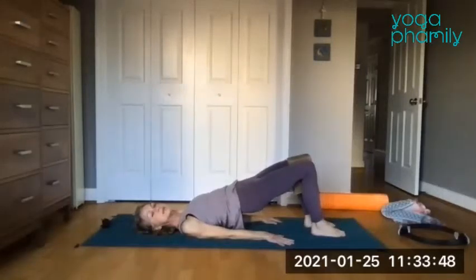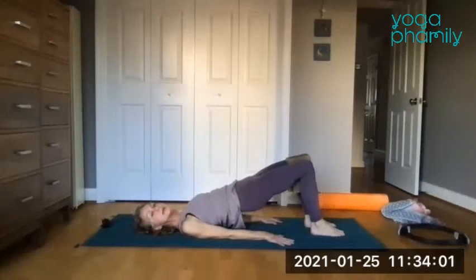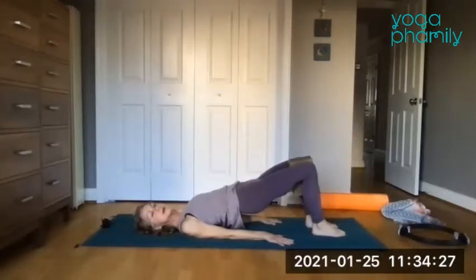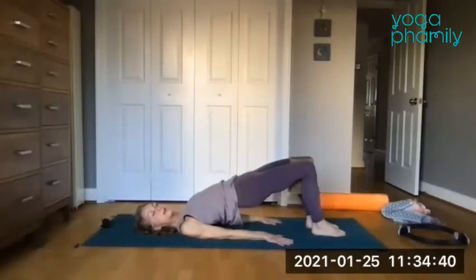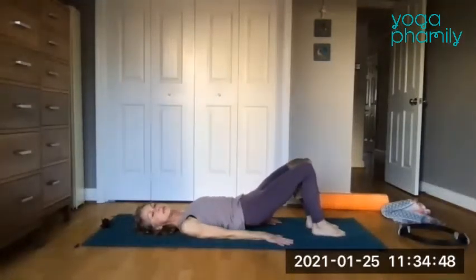Pause — squeeze your block a little more, lift the hips higher, bring the low belly button in. Shift weight to the left, lift the right foot up for two, one — lower it down. Squeeze the right hip so the butt lifts more. Shift weight to the right, lift the left foot for two, one — lower that foot. Squeeze the block — just one more. Major coccyx curve in the tummy. Lift the right foot for one, place it down. Squeeze the butt, shift weight, lift the left foot for one, lower it. Squeeze hips up, squeeze the butt — hold for ten, eight, seven — can you lift the hips a little higher? Four, three, two, one. Soften the buttocks first, then slowly place the back on the ground.